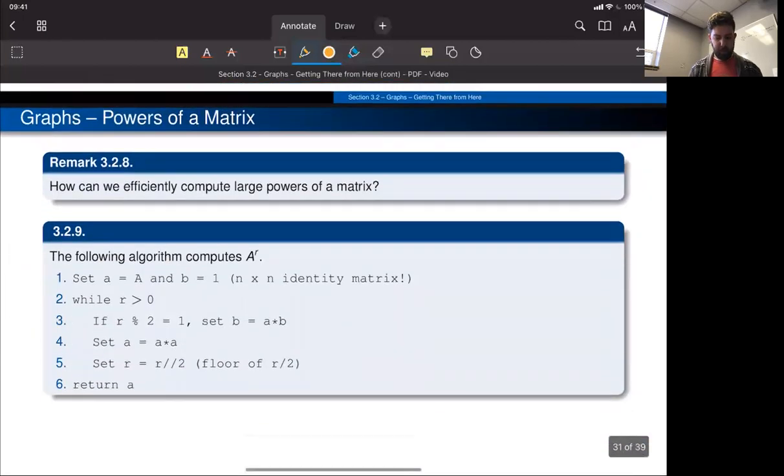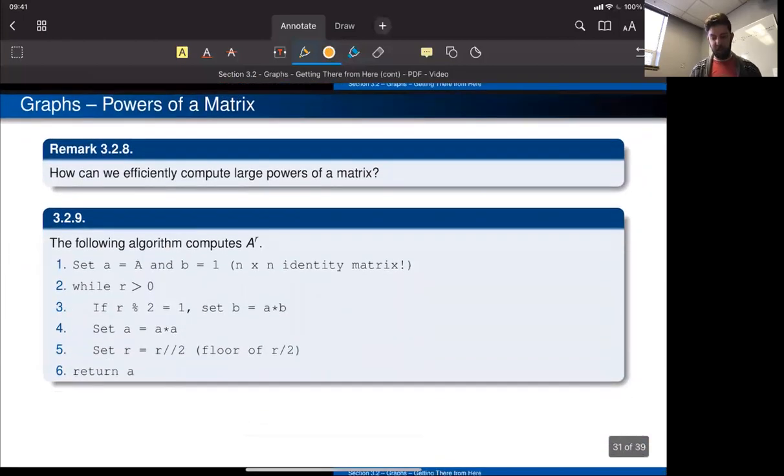So the actual algorithm, which I kind of spoiler alerted before, is really short. There's a big while loop that says keep on doing this as long as my exponent still has some meat to it. So that's run with a while loop that terminates once my R goes down to a 0. Then there's the question of, does it meet my recipe? If my R mod 2 is a 1, then I multiply by my next term.